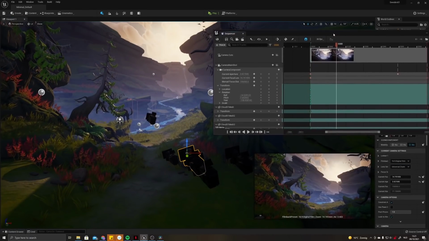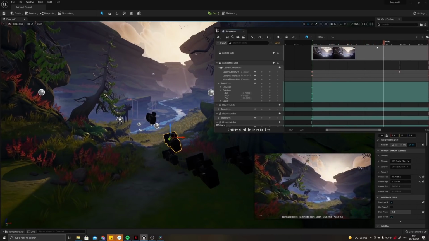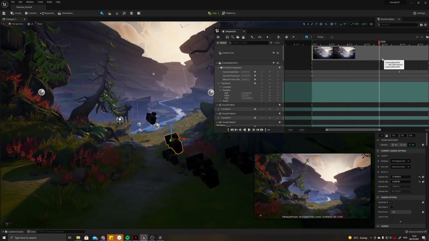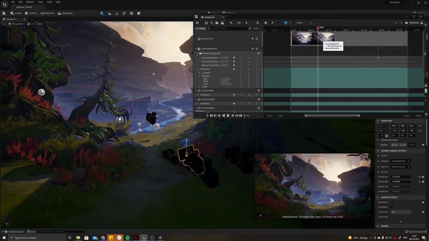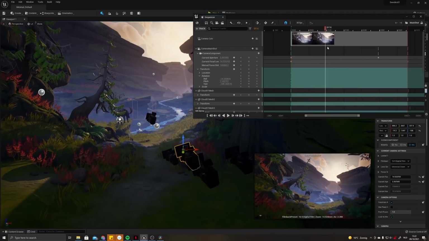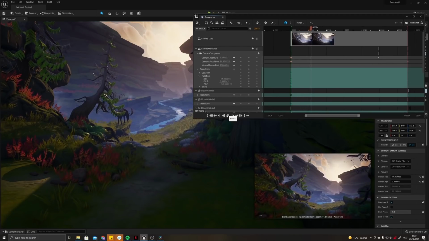One of the most important things that I did that really sells the depth of the environment is that the camera is moving forward in the video, as you can see here. But at the same time, I'm also adjusting the focal length. This is an effect that's used quite often, so it's nothing that I came up with. But what this does, even though the camera is moving forward, is you can keep certain things at the same distance, or even push them farther away, as you can see going on here. So if I go through the video very quickly, the effect is super obvious. And then when the video plays in real time, it's a lot more subtle.